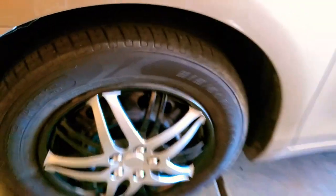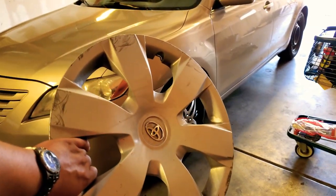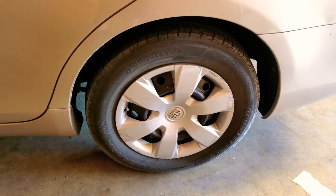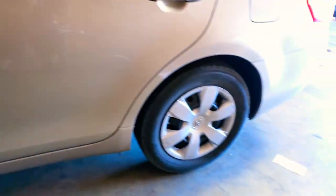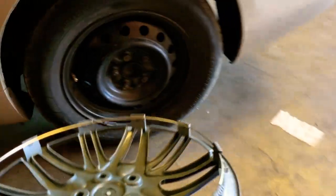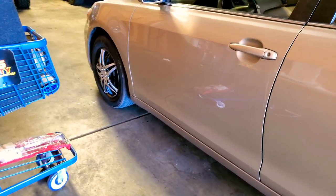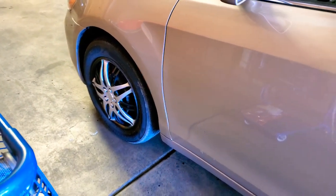And now it has a brand new look. That versus that. I went ahead and slapped the rear one in just so we could kind of see the difference. And stock, aftermarket. Sweet. The reason we're doing this is because we're missing a hubcap, obviously. So let's go ahead and insert this one here. And there it is. Check it out. Sweet. That's how we install aftermarket hubcaps on this 2007 Toyota Camry.